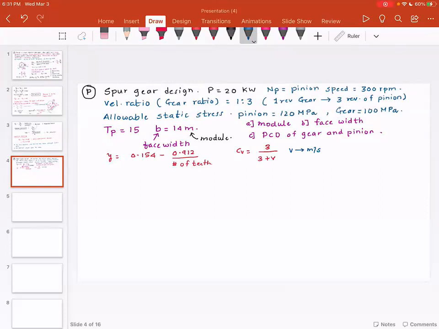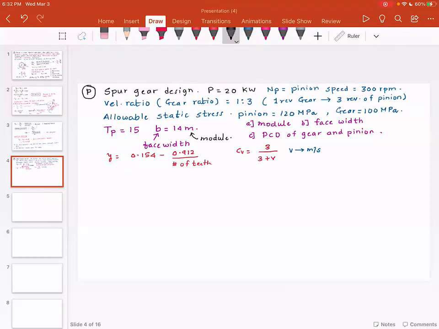So the idea here is we are progressively going to make problems complex. Here the major parameters, equations, CV, etc., are given. The strength values are given. So it's sort of following the recipe and finding the answer. The next problem will be an open-ended problem where we will actually refer to the design data book and select the appropriate values. But nevertheless, the general procedure is going to remain the same.